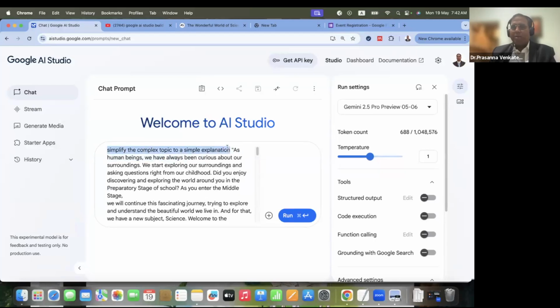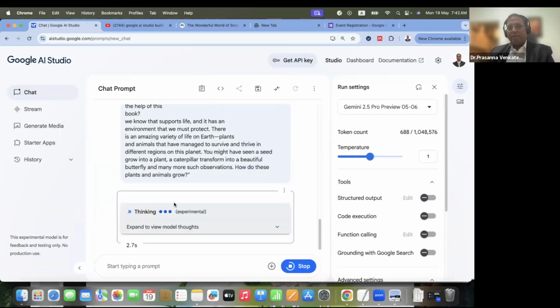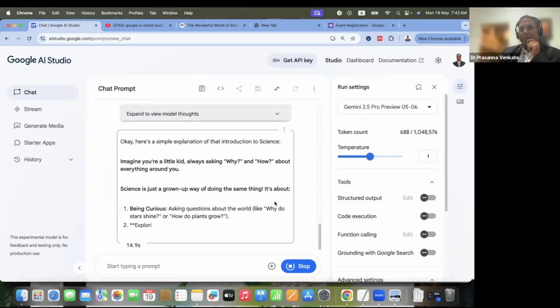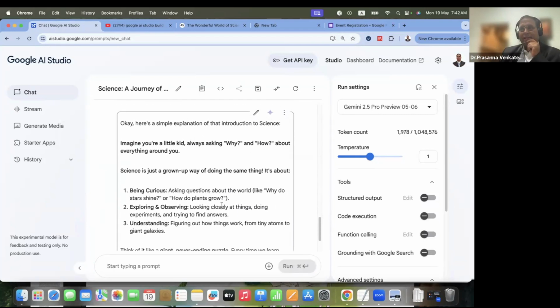You can add a lot more. I will explain what more you can add. Okay. When I click on run, the generative AI is going to think about it and it is going to explain to you in simple terms what this complex topic is about. See, it has started writing. Okay. So it is saying, imagine you are a little kid, always asking why and how about everything around you.